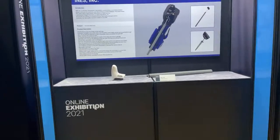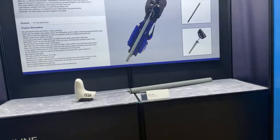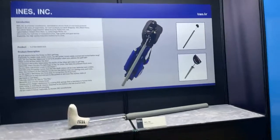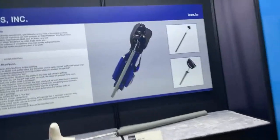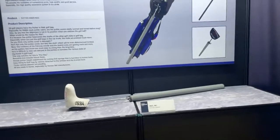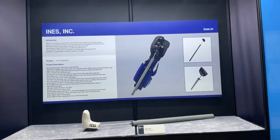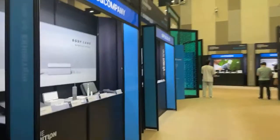Okay, over here, this is a really cool device. It's like a putter hire type of device. So if you're a golfer, this is something that I feel like golf shops or sports shops would definitely want to have. If you have a golf bag, apparently the golf clubs will collide together and scratch each other. So basically you put the golf club in here and it stands up higher in the bag and you can adjust it. That way it doesn't clap on the other ones, if that makes sense.